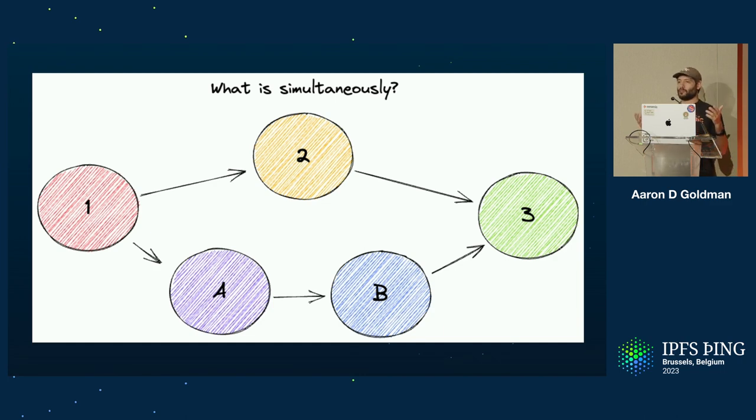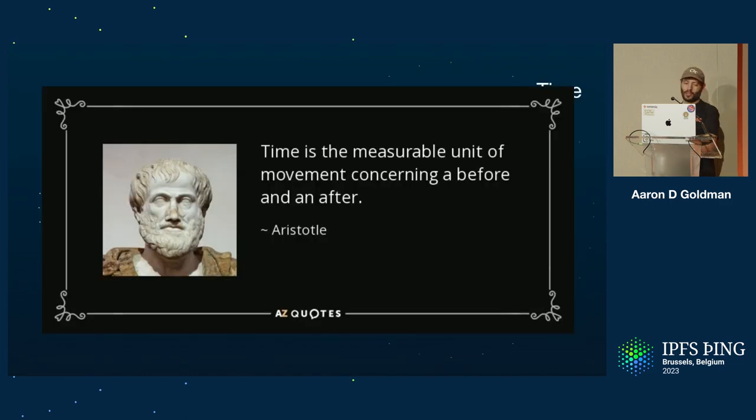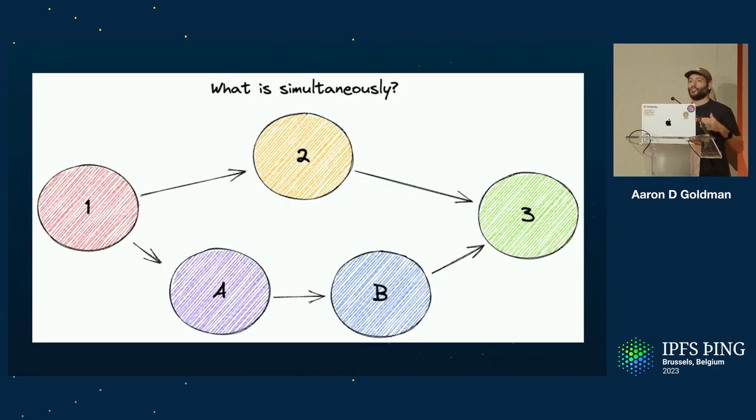So how do we solve these problems of turning a lattice into sequential data so that I can actually get this straightened out? So we go to recent distributed systems creator Aristotle, who taught us that time is the measurable unit of movement concerning before and after. It turns out that if you look at the fundamental nature, particularly in a distributed system, causality is a very real thing. If I have one file and it contains the CID of another file, I know that the file that contains the CID is younger and the file that's identified by the CID is older. If I am caused by something, I must be after it. Cogito ergo sum. So I can get time by building this graph, and building this graph using hashes.